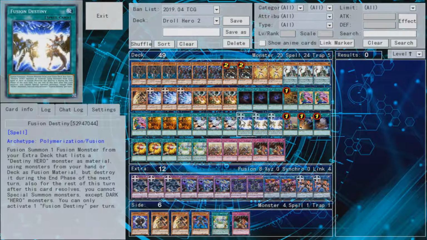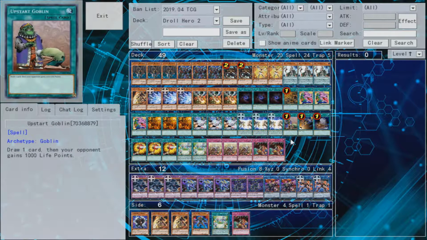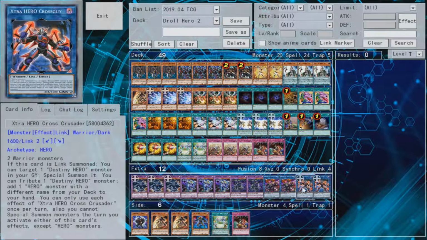With the Destiny Fusion, you can get the Dominance, whatever, Dominate, get out. And his effect is you can look at the top 5 cards of your opponent's deck or your deck. And if you look at your deck, it's quite possible that you hit one of the combo pieces that you want. And since then, if you have sent Malicious to the graveyard as well for the summon of it, then you can go into the extra hero Cross guy.